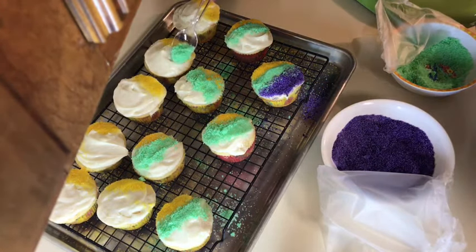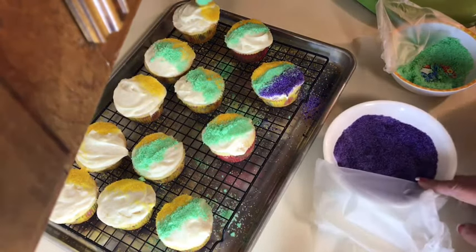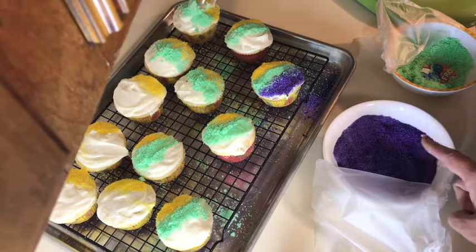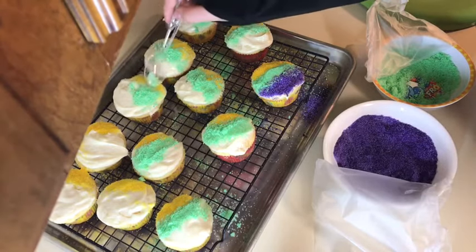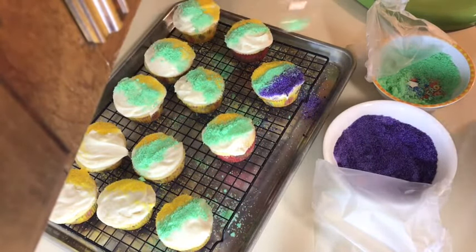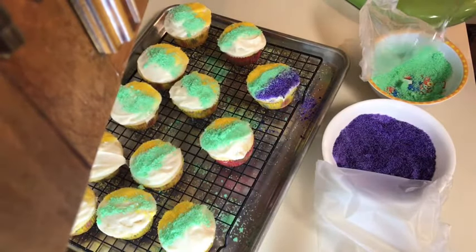I also have some beads I'm gonna decorate a little cake board with. Just put a little frosting, and you can also take the cupcake and dip it in the sugar. This purple one I had to keep working and working the sugar into the gel. The green one I had liquid food coloring, and the yellow one I just purchased — it was much easier. I should have just purchased all of them. But aren't these pretty? My daughter is the artist of the family, so she is good at the decorating — I'm not good at all.